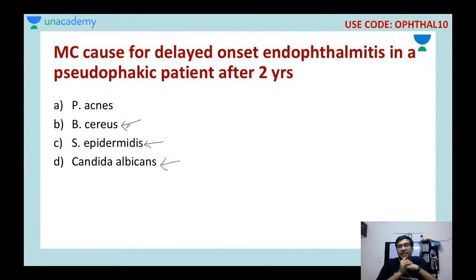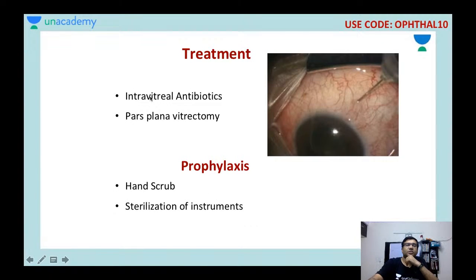If the endophthalmitis occurs after some years, or if the patient has undergone posterior capsular opacification and YAG capsulotomy and gets endophthalmitis after that, it must be because of some bacteria having low virulence. It is there inside the eye, but has not done any damage. As soon as you do an intervention, this bacteria gets a stimulus to cause inflammation in the vitreous cavity. So the answer here is Propionibacterium acnes. Okay, A should be the answer here. Let's move to our next question.